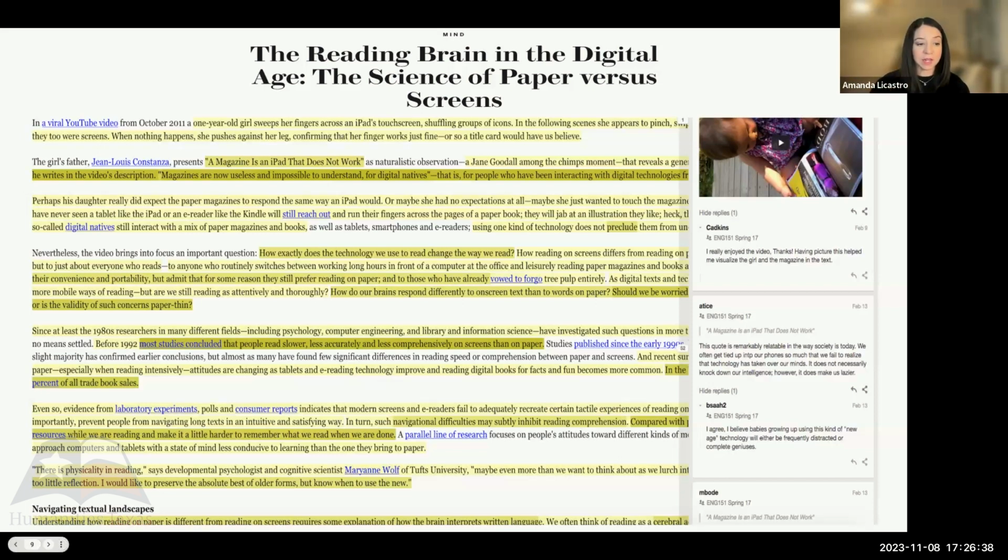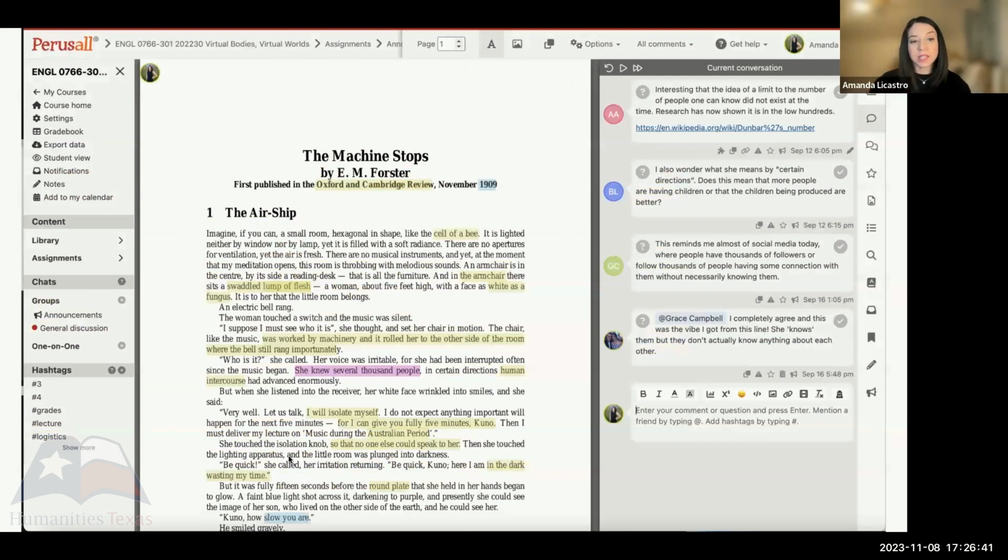So how do I set an assignment like this up? Here's an example of how I do this with a literary text. So this is a short story called The Machine Stops, and it is often one of the first short stories that I, like literally week 1, I might assign this in a course because it's short, it's easy to digest, and it allows me to see where students are coming in with their literary analysis skills. In other words, I use it like a diagnostic, right? Can students grapple with the content, and how well-versed are they with analyzing literature and identifying literary devices?